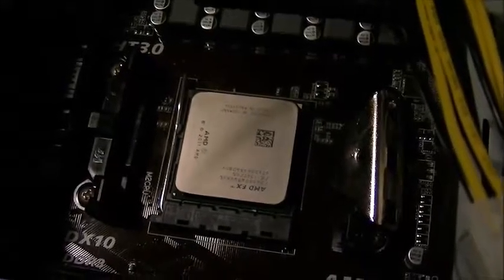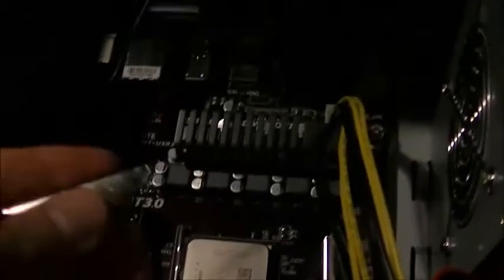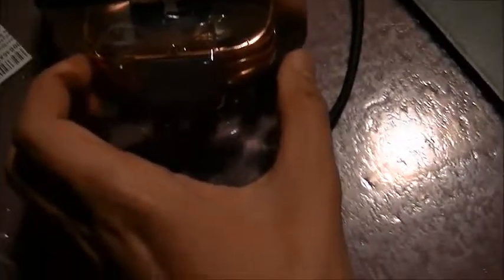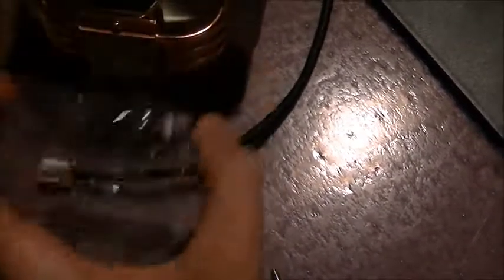Once cleaned off, you can start with your brackets. So you're going to have your one over here, and you're going to have your other on the other side, just hooking it around. Once you have them both placed, you can take off this bottom part, which you would have had to do to get the AMD part. I put it back on just so I didn't mess up the thermal contact.